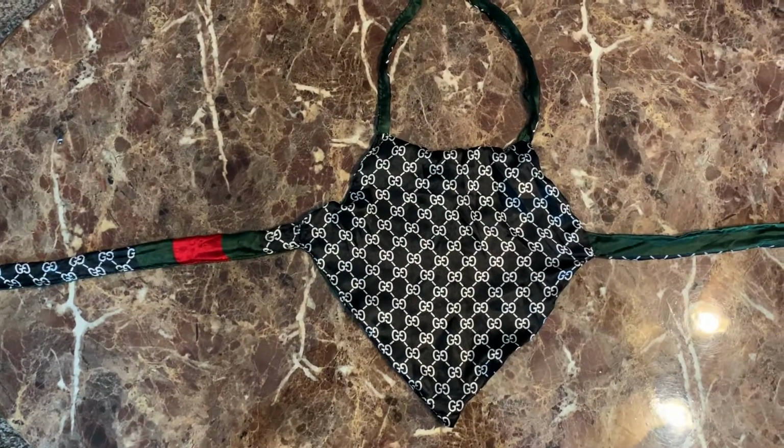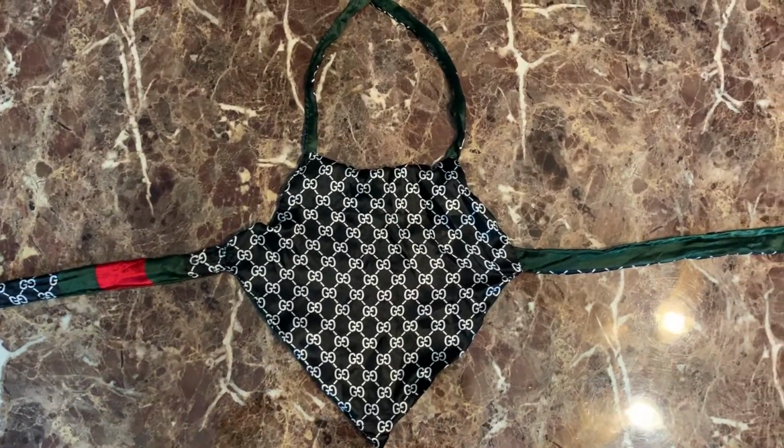I hope you guys really enjoyed this Gucci inspired reversible top that I made from a silk scarf.